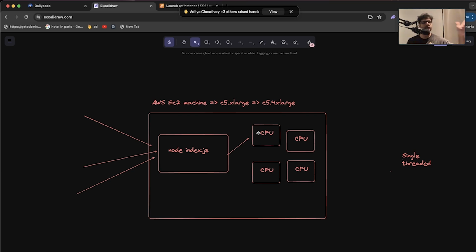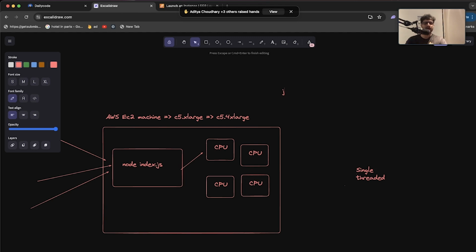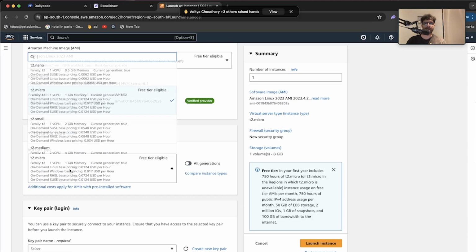So Harkirat, should I just go with a very small machine then? Yes, unless it's going to use a lot of memory. The only problem that might come in a very small machine is that some build process is not able to happen because you need more than one thread for it. What do you mean by build? Converting JSX to JavaScript. If you compile your React project, a lot of times on a T2.micro machine, which a lot of you might be using if you are using the free tier over here.